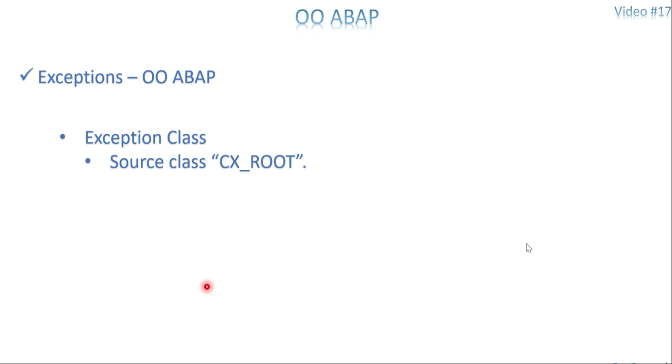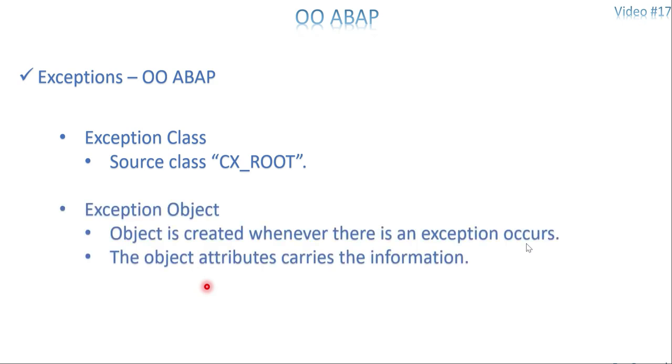Okay, and another one, maybe the next point I have covered, the naming convention of any exception class in SAP is it should start with CX. If it is custom, it should be ZCX or YCX. Okay, so CX_ROOT is the super class of all the exception classes in object-oriented ABAP. And exception object. If you create an object for an exception class, then that object is technically called an exception object. It's not a normal object, it's an exception object.